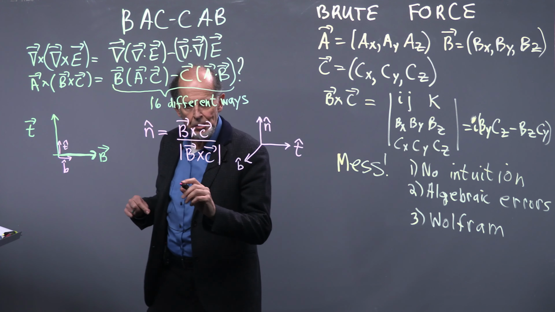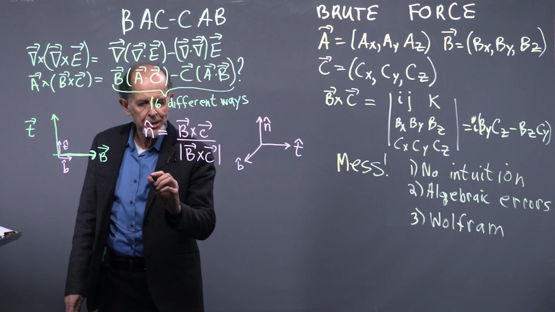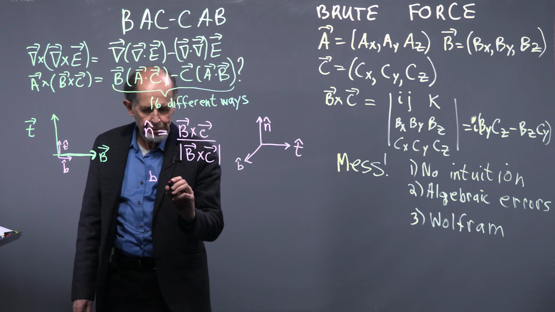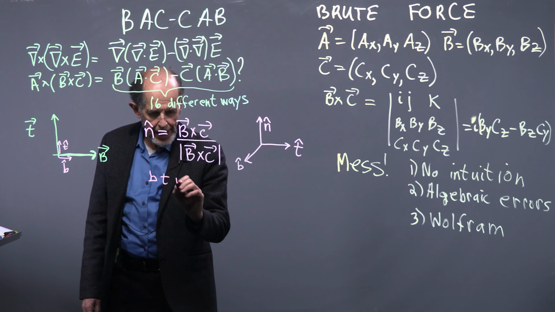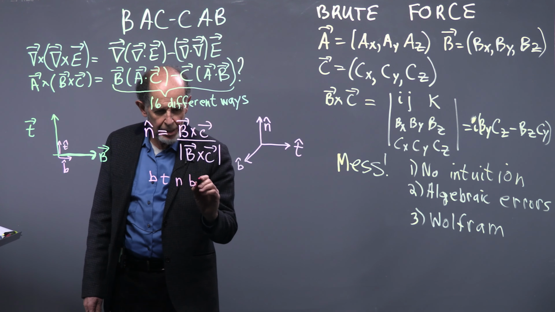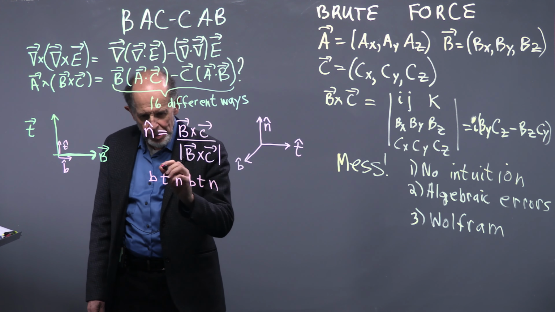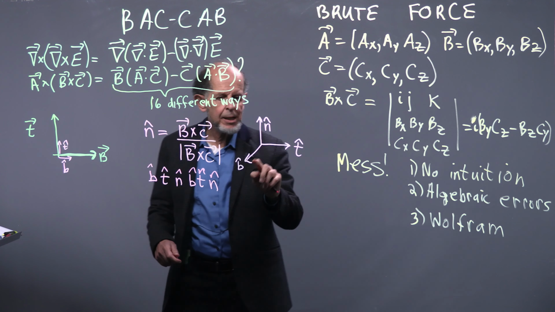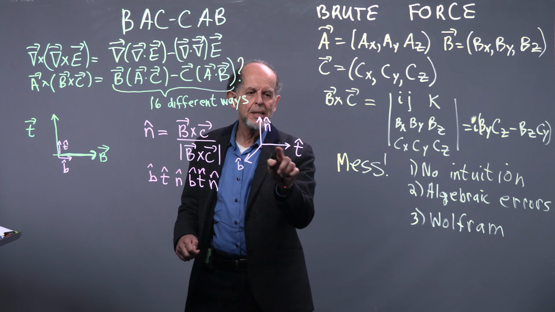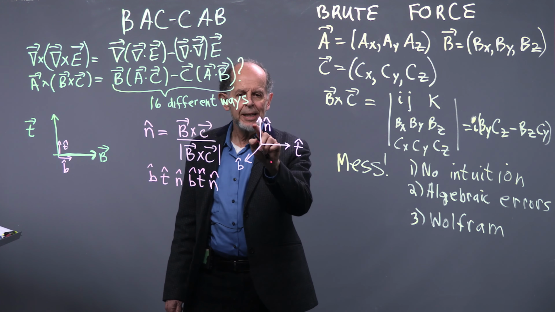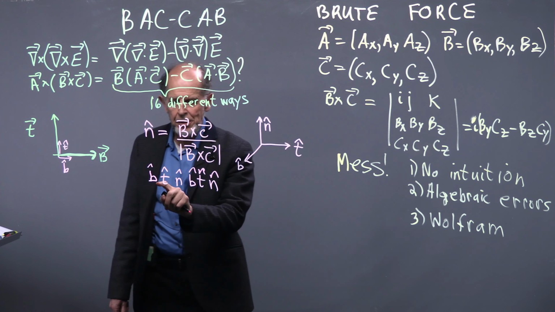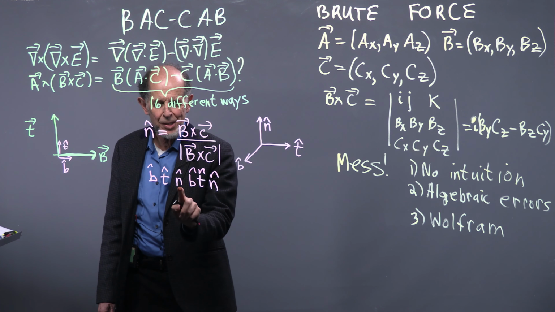In order to do that, I'm going to do what we learned in the math course. I'd write this as B, T, N, and these refer to the unit vectors. So B is like our usual x-axis, T is y-axis, and N is z-axis. So this would be like I, J, and K. And so we know that I cross J is K.